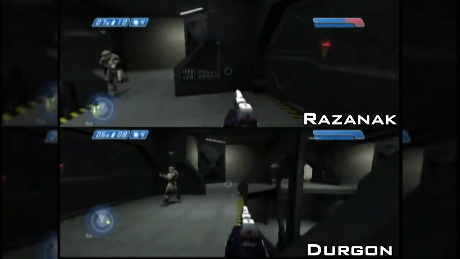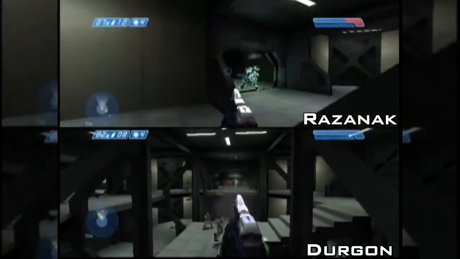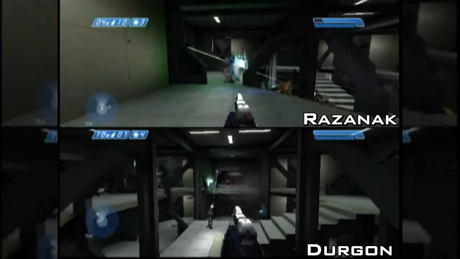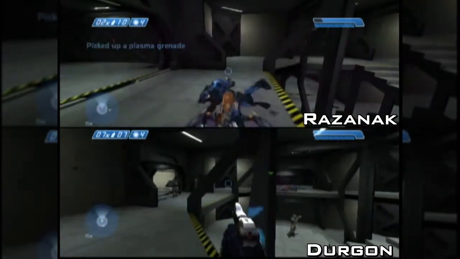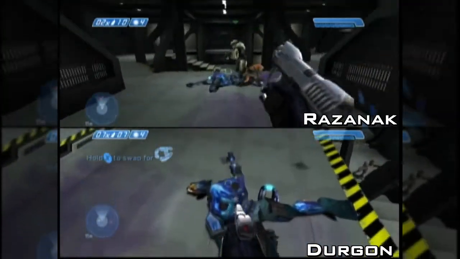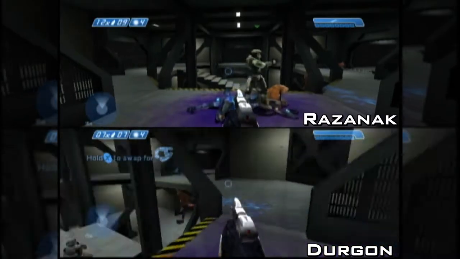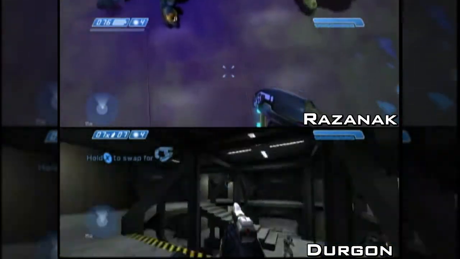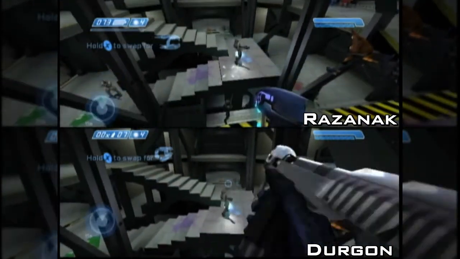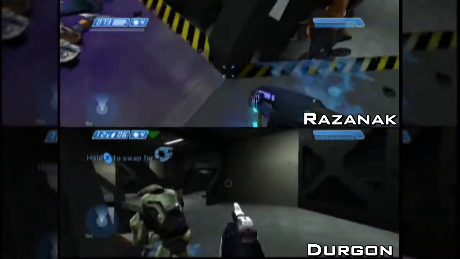Where'd he go? I can't see. Oh, they're there. Come here, you. Wow, that was the worst throw ever. Punch. Really? Look at all the purple! Is there more? Well, considering there's a guy down there throwing grenades at us, yes. Oh no, that guy got stuck.